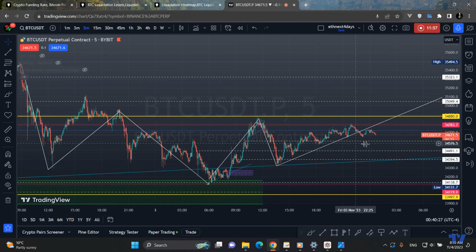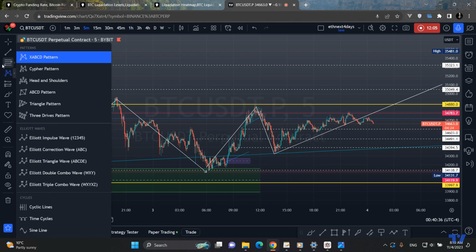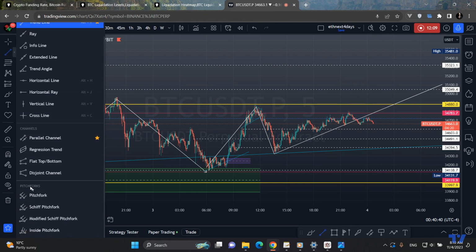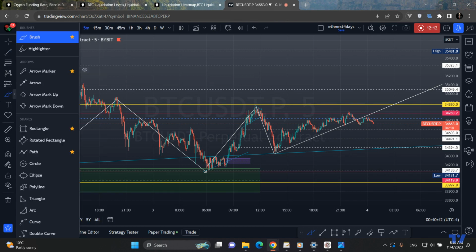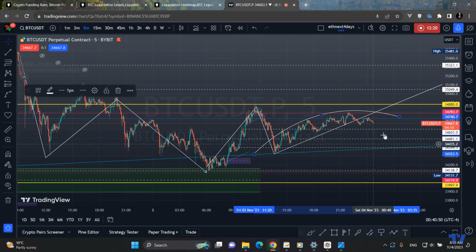That's a possibility, but I really don't think so, because right now we made a high here and we are doing a curve. These curves usually go down. Not sure, but that's what the curves do. Where's the curve? Mamma mia, been a long time. There you go, here's the curve for you. So yeah, we could come here, we could come here, we could come here, but ultimately I think we're going to go down.